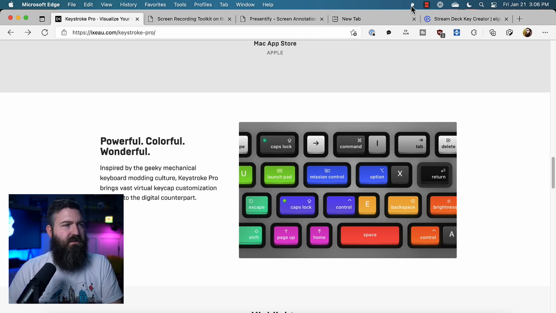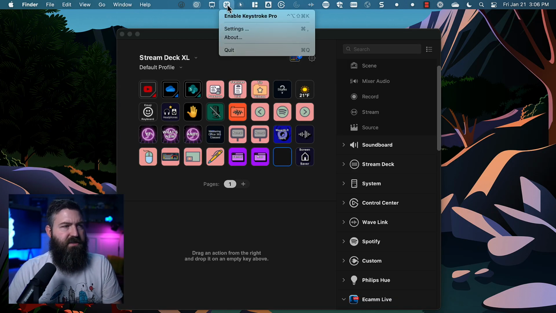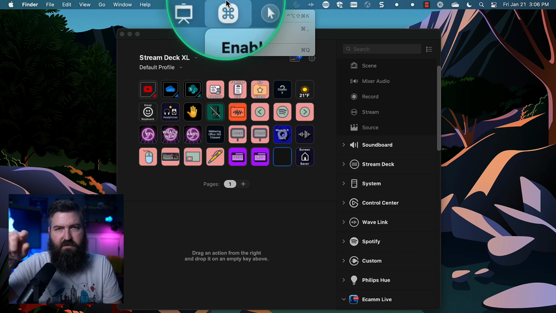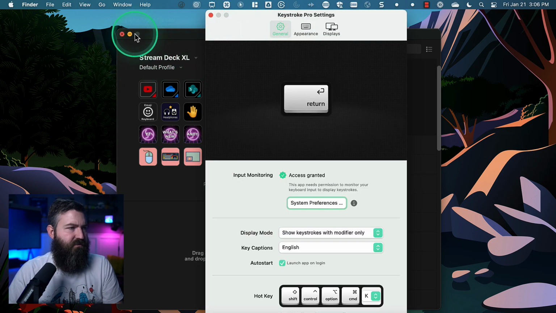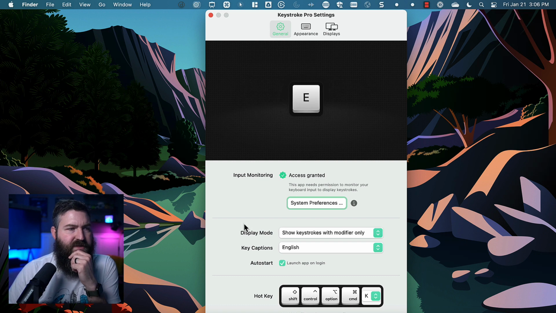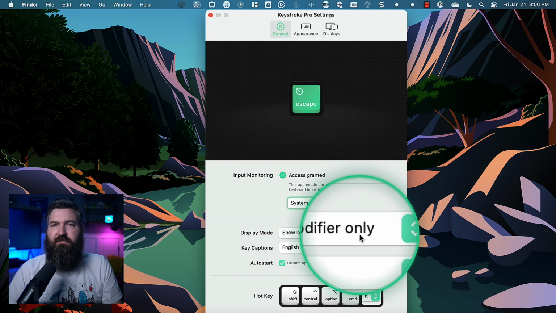So let's take a look at what the settings look like on my configuration for Keystroke Pro. It's this little icon up here at the top that looks like the little command icon. And we'll jump into the settings for this. What I have here is it set to only show the keystrokes with a modifier key.